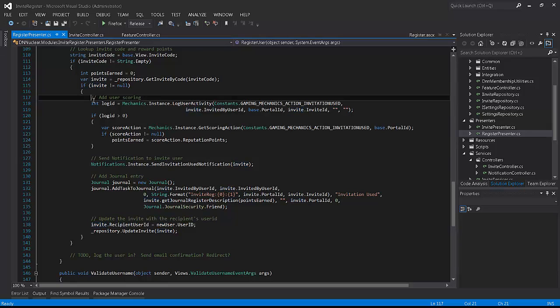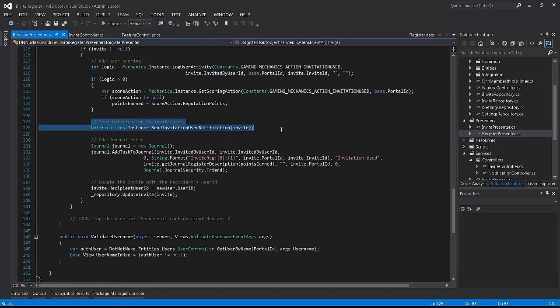And then here's where I add the user scoring action. Same code like we did before in the invite, only we're calling it the log user activity with the invitation used. We're passing all the information here. Again, if that resulted in a successful allocation of points, we'll get a log ID. We'll check that, and then unfortunately we have to do this code again, where we go get what's the scoring action, what is the points value for that, and we get that back in an object, and then we can assign it to a variable so that we can do something with it.